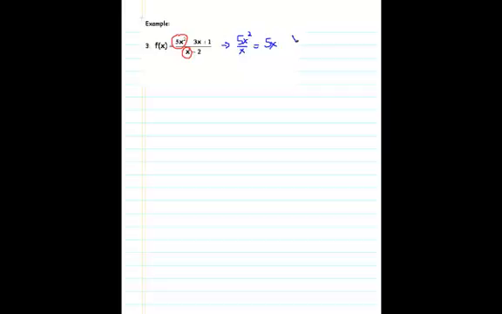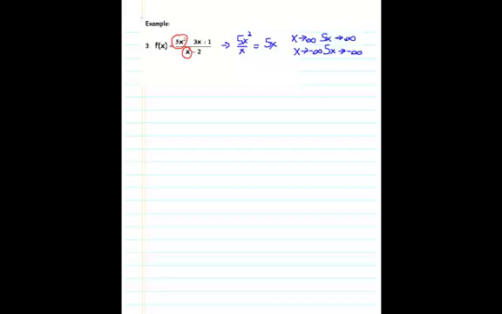So the behavior of this very complicated fraction will behave in the same way as this for large values of x. As x approaches infinity, what happens to 5x? Well, if you put a really large number in here and multiply it by 5, it's also going to get very large. So we're going to say that this approaches infinity. The same thing will happen on the left-hand side: for large negative values of x, this is going to approach negative infinity as well.